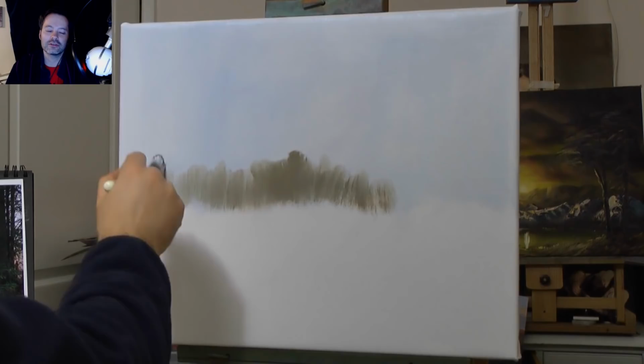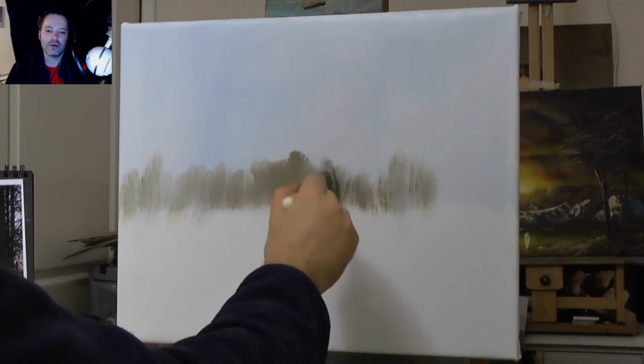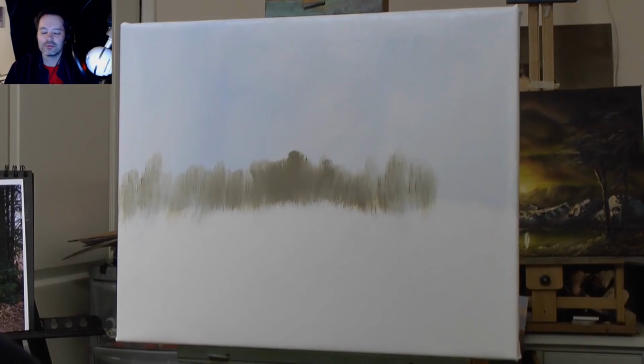I mean, you're going to learn a lot faster by painting something and mixing the colours you see rather than mixing squares and just putting a bit more white in and a bit more white in, and oh great, yeah, that's lighter.